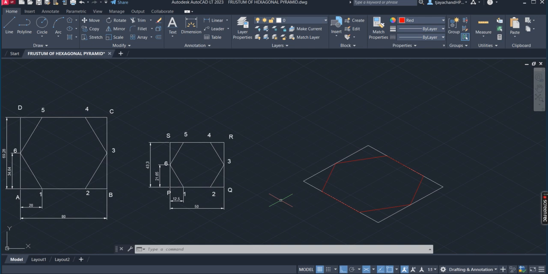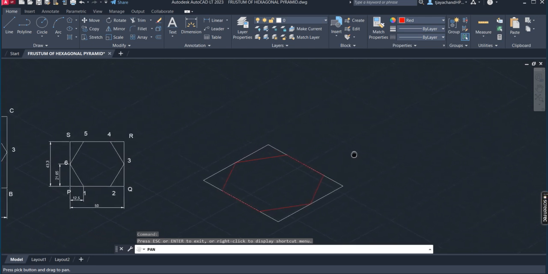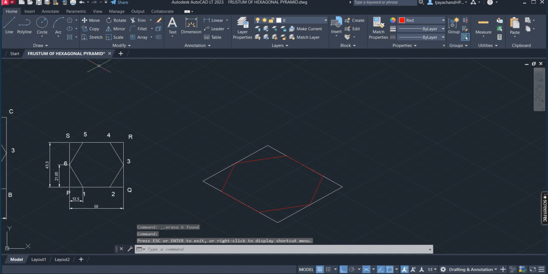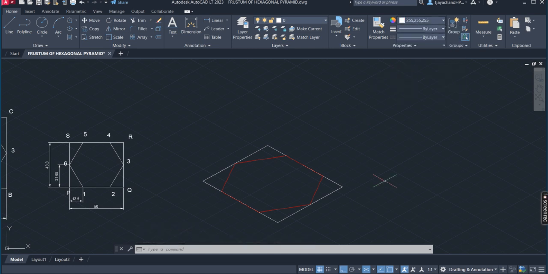Just simple. To simplify the work, I'm changing the color to white, take isoplane top, line. I'm drawing this one in the isometric mode.